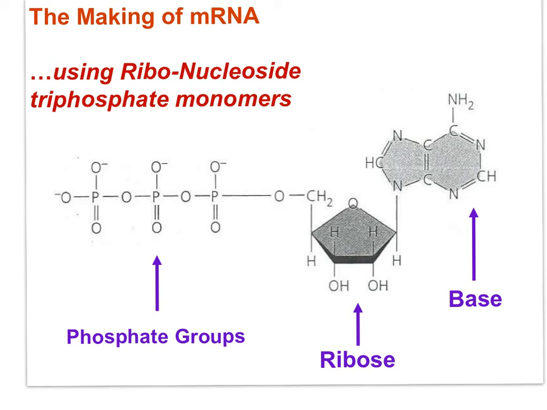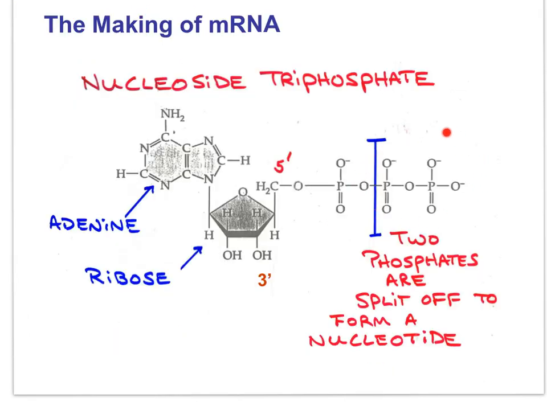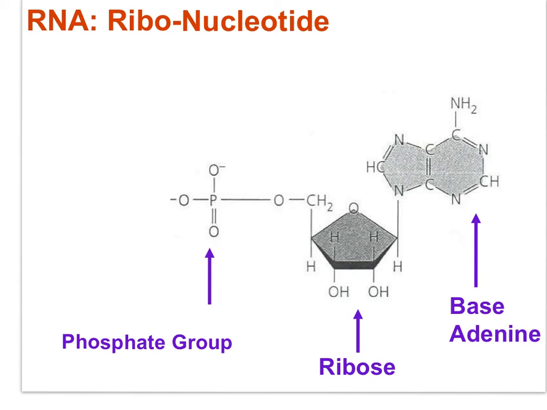So as we move forward to look at transcription in more detail, we must remember that in a similar manner to replication, the synthesis of RNA involves nucleoside triphosphates. Two phosphates are cleaved off to form the nucleotide. The energy found within the bonds between the phosphates provides the energy for the anabolic synthesis of the RNA polymer. Here is the nucleotide to be added to the growing RNA polymer as a part of transcription.